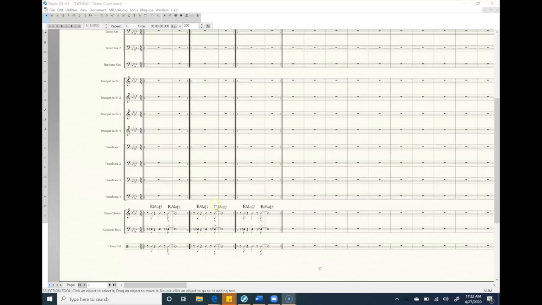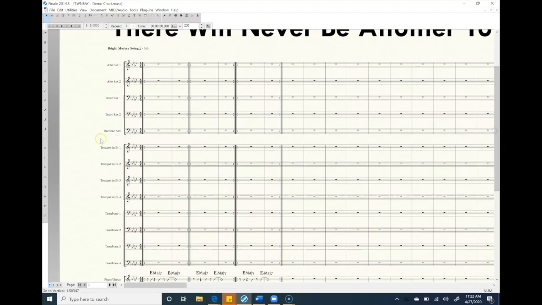Okay, as we continue on, now that you have the basic shell of your vamp written out, it's time to orchestrate it in one of the horn sections. Again, I would pick one collection of instruments. It could be the saxophones, the trumpets, or the trombones, and flesh out a voicing for your vamp figure.